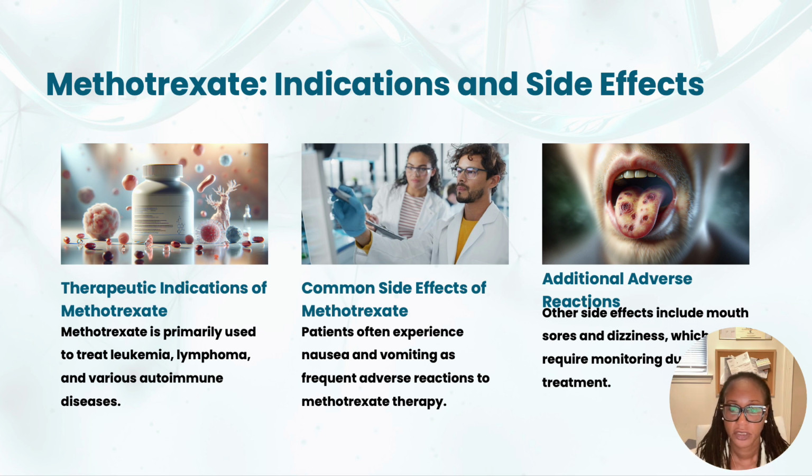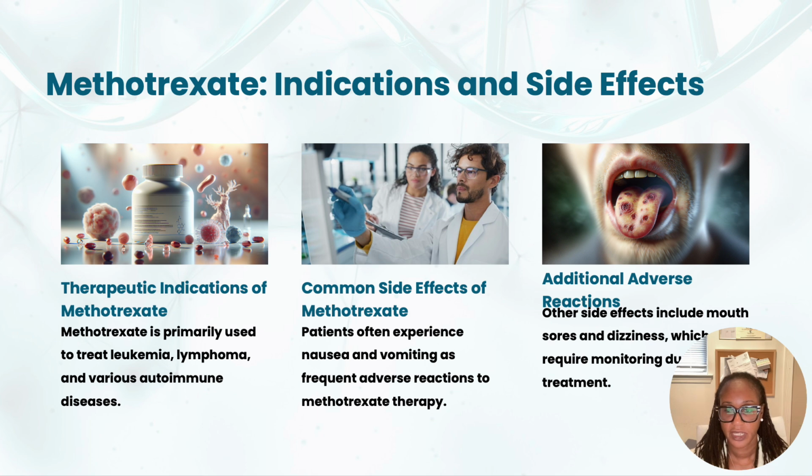osteosarcoma. Autoimmune and inflammatory disease in low dose: it is also used for rheumatoid arthritis. It's one of the cornerstones for DMARDs, and then it's also used for psoriasis in moderate to severe plaque psoriasis. Psoriatic arthritis and systemic lupus erythematosus are also treated off-label. In Crohn's disease as well, off-label. Juvenile idiopathic arthritis and ectopic pregnancy, as I mentioned previously. So non-surgical management of unruptured ectopic pregnancy is utilized for that as well.